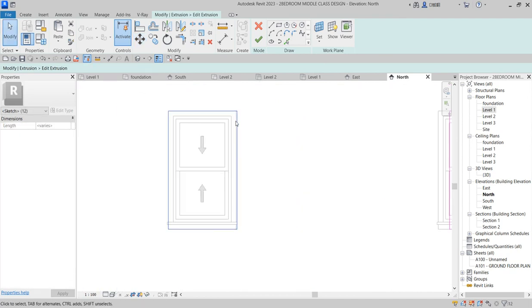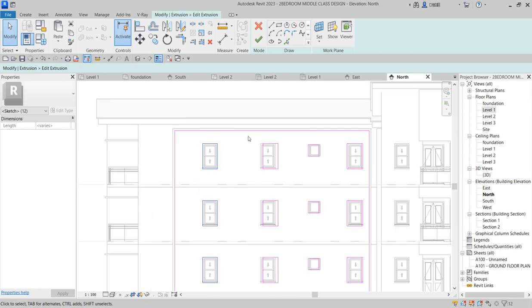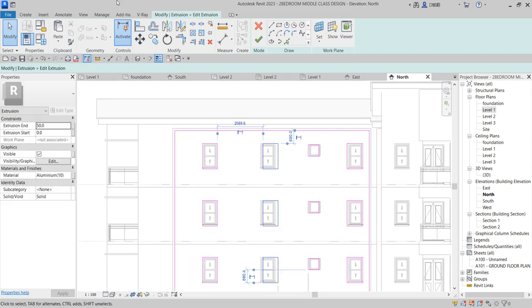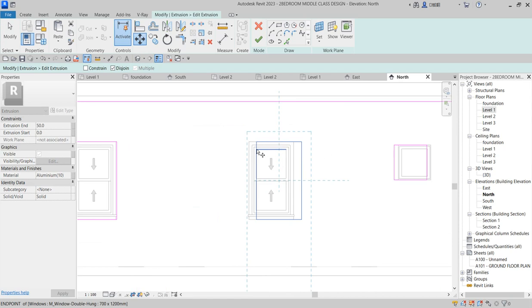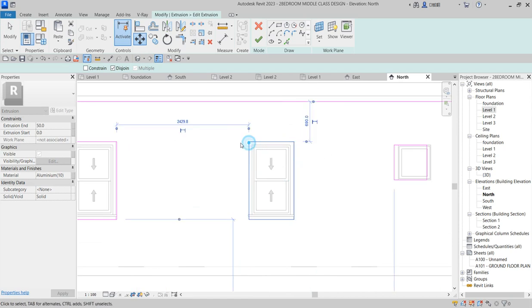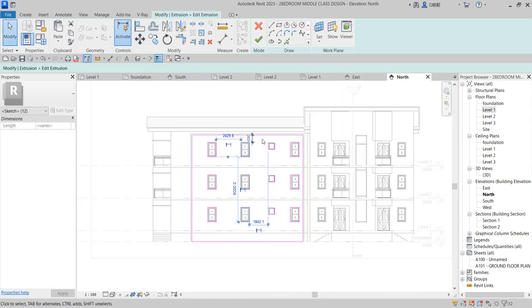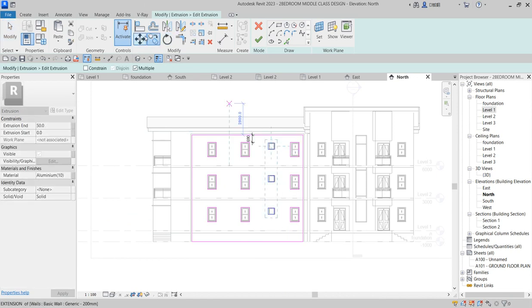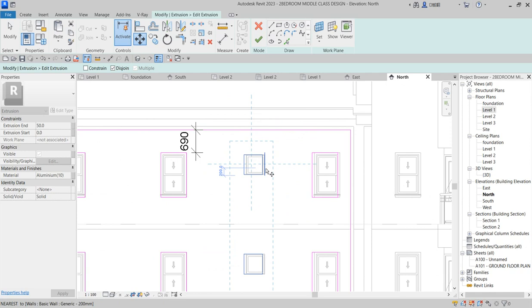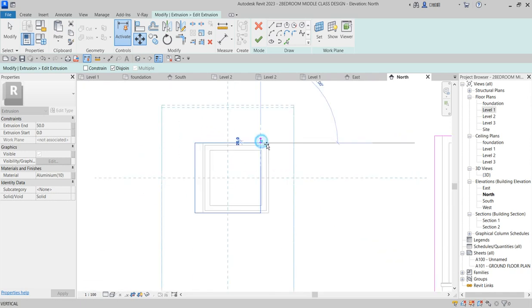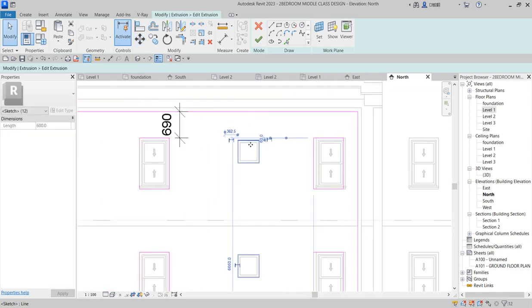Good. You move this one too. Say close. Then you move the next one. Move. And also copy, move, and close it down.